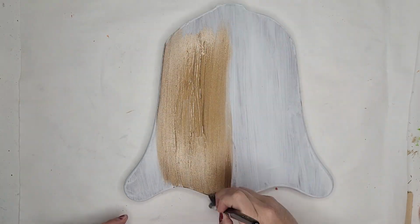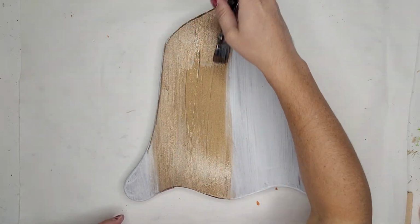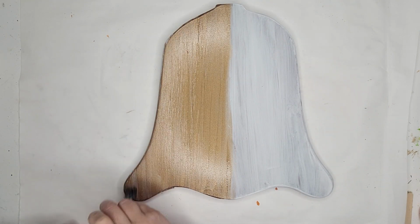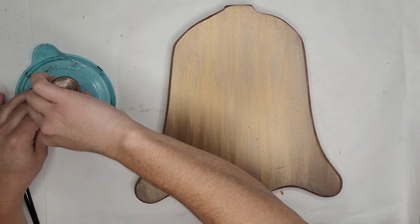The metallic paints do leave more streaks when you go one way versus another. So just be aware of that if that bothers you. Paint all in one direction. We're going to let that first coat dry thoroughly and then go back in with the second coat. And then we're going to come in with a stencil that I made with my Cricut.